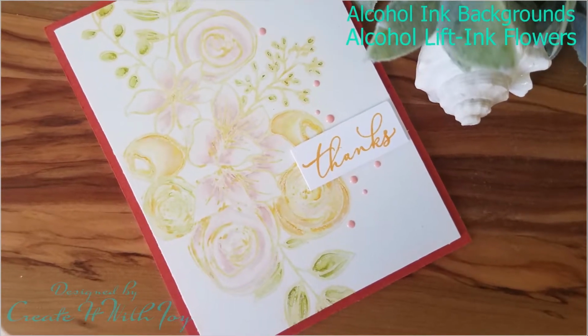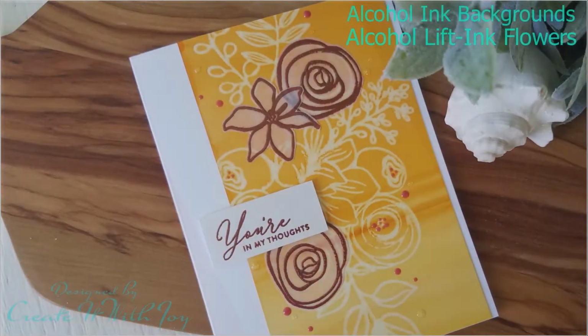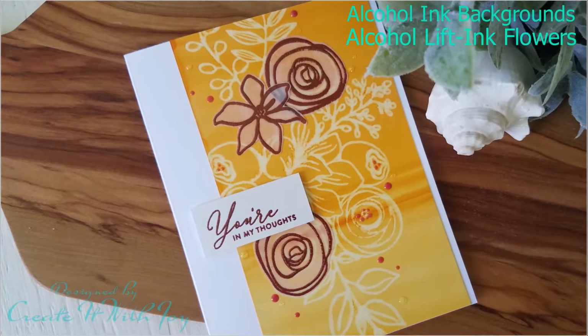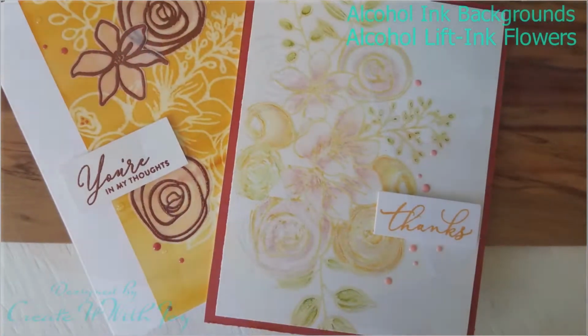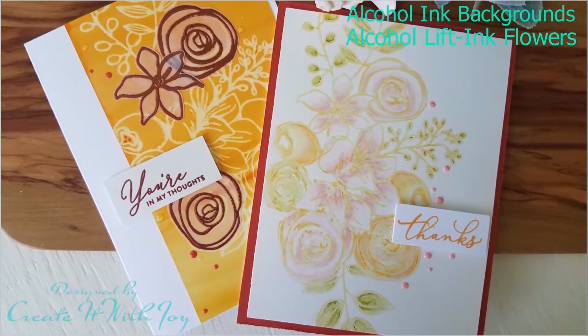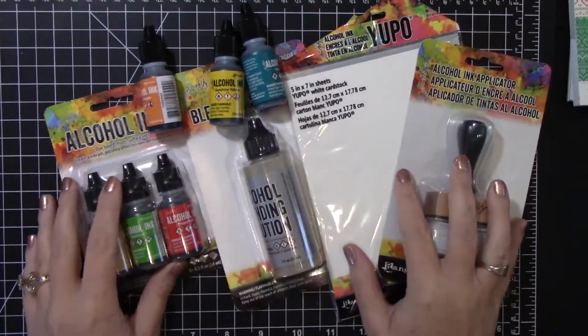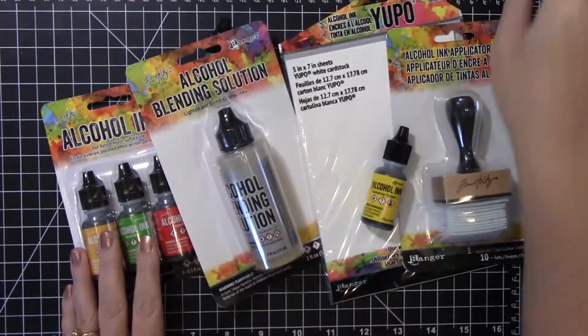Hi everyone, this is Joy, and today I've made some alcohol ink backgrounds and also have made 2 cards using the alcohol lift ink. I also use the kit from Simon Says Stamp October monthly kit. So first, I'm going to make the alcohol ink backgrounds, which I have never done before.